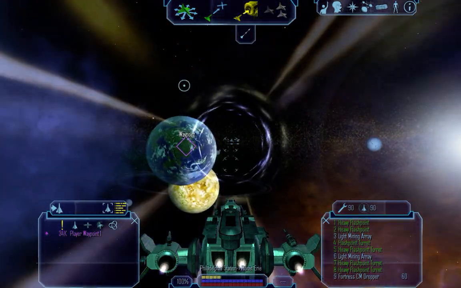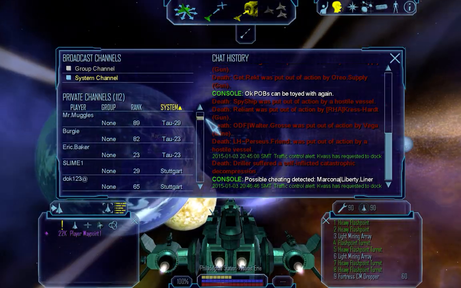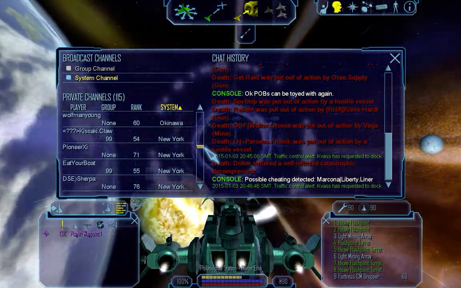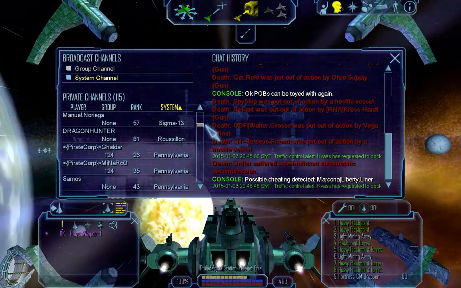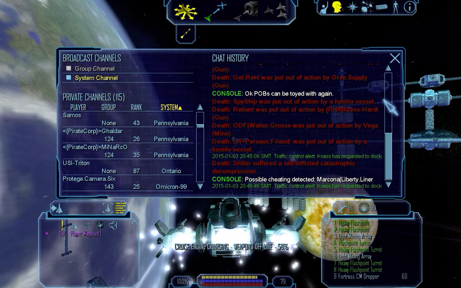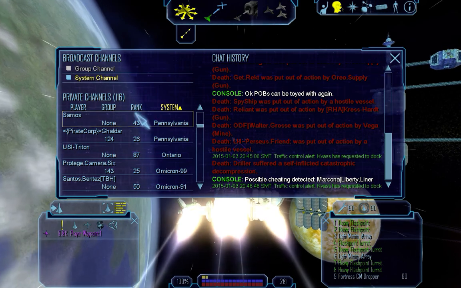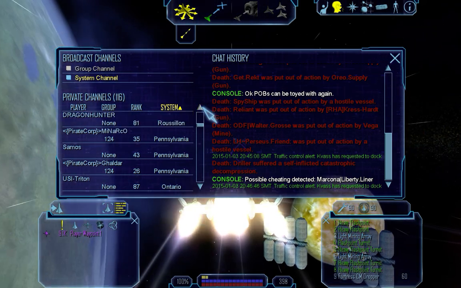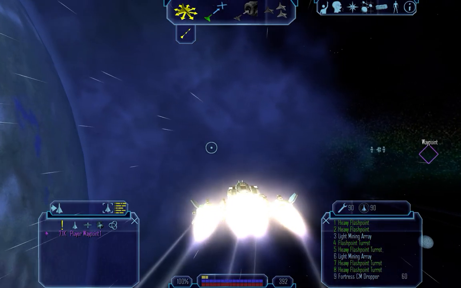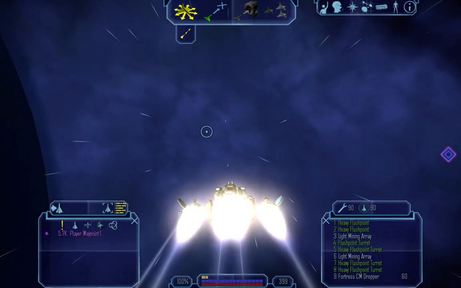That's pretty okay. Actually, Pennsylvania is deserted, but as you can see, the server has 112 people online, just because it's very late in the evening. Actually, there are two Pirate Corp tagged players in Pennsylvania. I don't really think that they're pirates, because their rank is very low, like 35 and 26. It's okay. So this is probably going to be our traitor character.